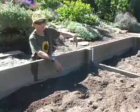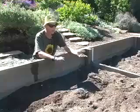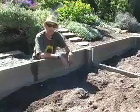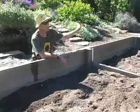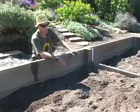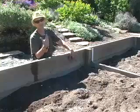There's 2 beds here, and you do at least 2 beds because you want to have one bed resting and one bed growing. This person here decides he wants to have them both growing at the same time, which means they both have to rest at the same time. But if you rotate it, and I keep telling him he's just lazy because he has so much to do here.